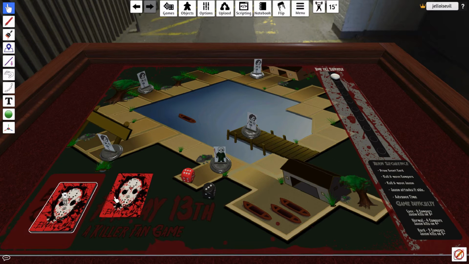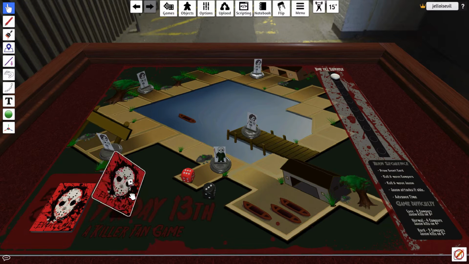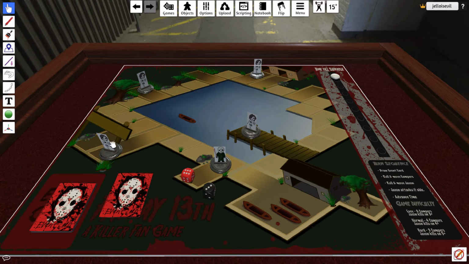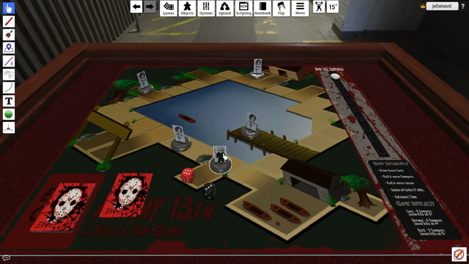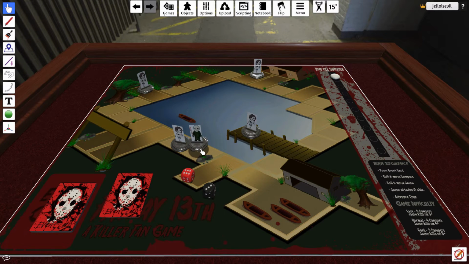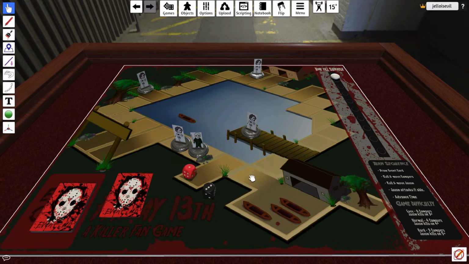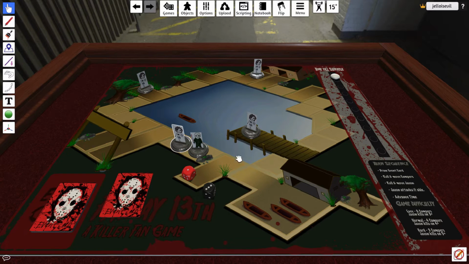Of course, I can't peel the card off now. There we go, and we would flip that. The card's not done yet, but they will be next time. So the characters move around, and then Jason moves around, and if he lands on a character, he'll get a chance to take a kill shot at him. Depending on what level, let's say you're playing normal, you'll have a half chance, so you need to get a 4, 5, or 6. So if he landed on her, and he would have missed her, she would be safe for the next round.